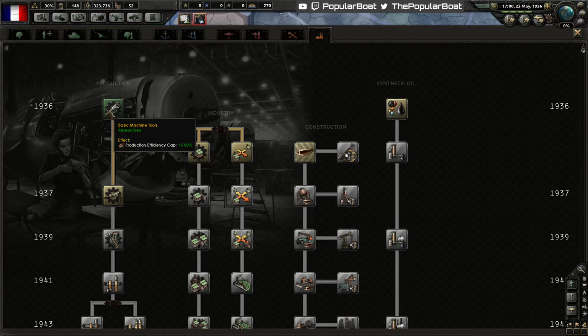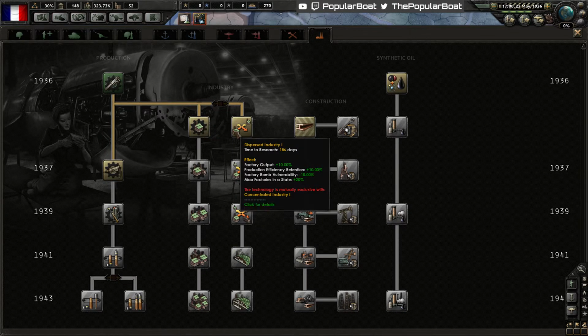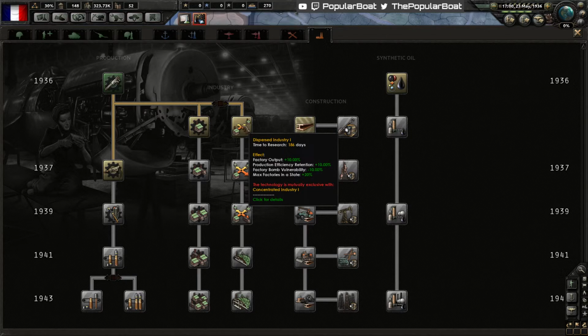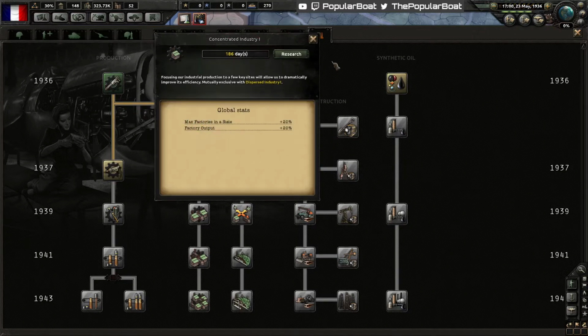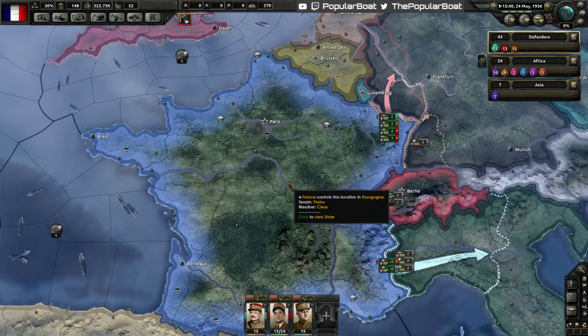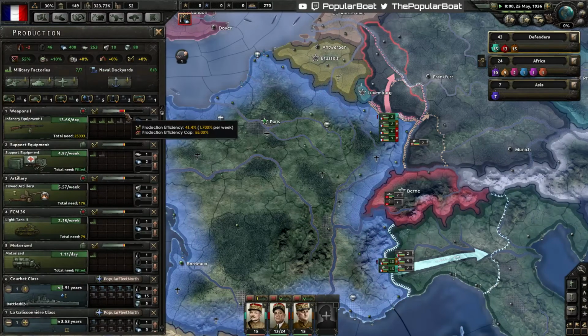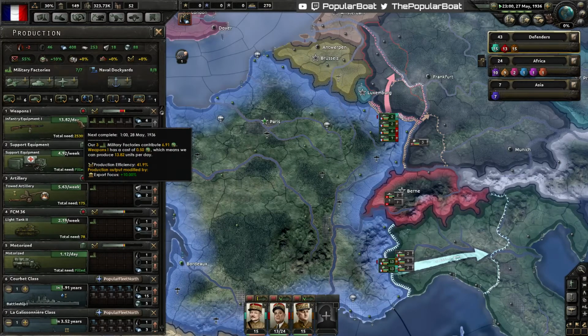Okay, we've got basic machine tools for better production efficiency cap. I'm pretty confident that by boosting our production, we can maintain air superiority enough that this isn't going to be an issue. The nice thing with dispersed industry is maintaining that production efficiency when you change what the lines are producing, but 20% is a lot. And later on, we'll keep that efficiency better. So we're actually producing this many. So our 3 factories contribute. Oh right, every time it ticks it changes.